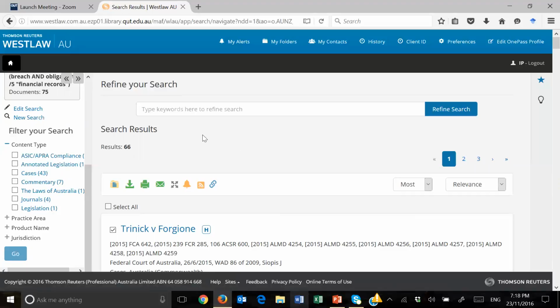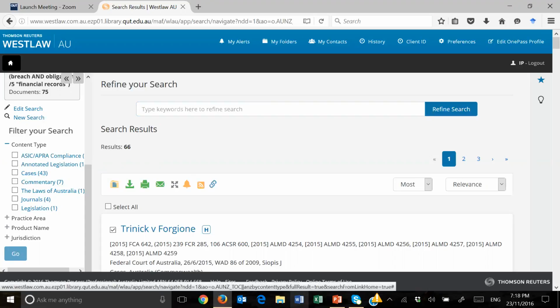Another thing that is available as well is that when you've done a search, you can always refine your search with keywords up at the top here, and it also accepts your terms and connectors search in here. So whichever documents you have, you can refine them to perhaps exclude certain words, or if you're wanting to find other keywords in there as well. There's other filters that you can apply as well.